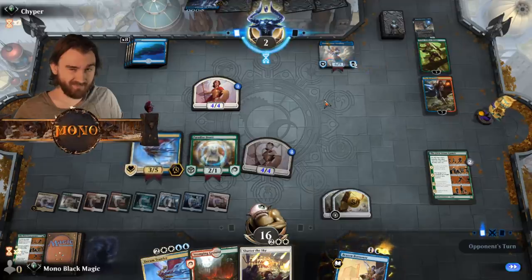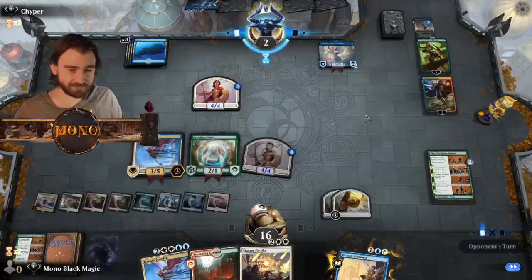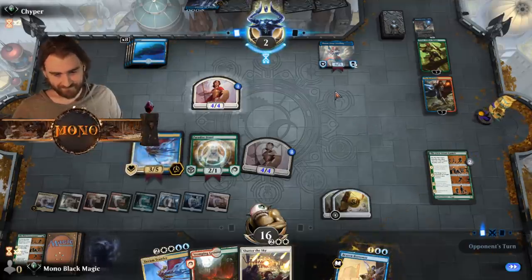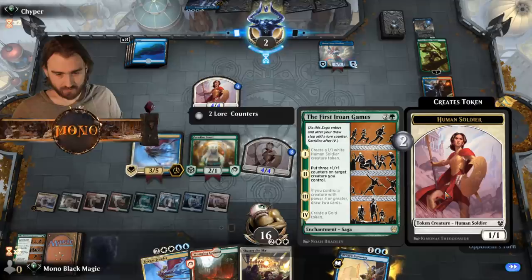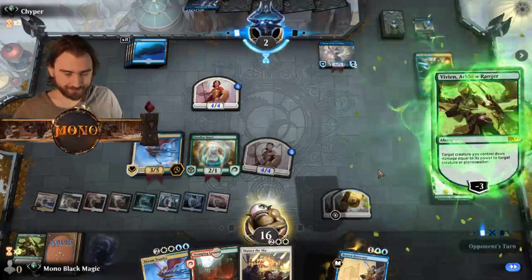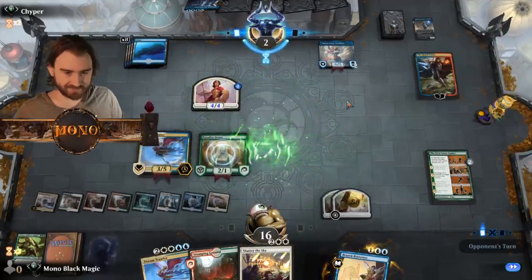If he has whatever that's called, the 5 mana flyer, then he can get around the Dreamtrawler. That would be annoying. That would be very annoying. I'm gonna draw 2 from this though. Okay. Kills that. Watch out.